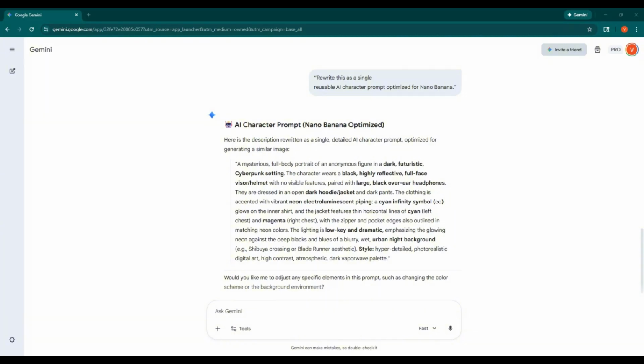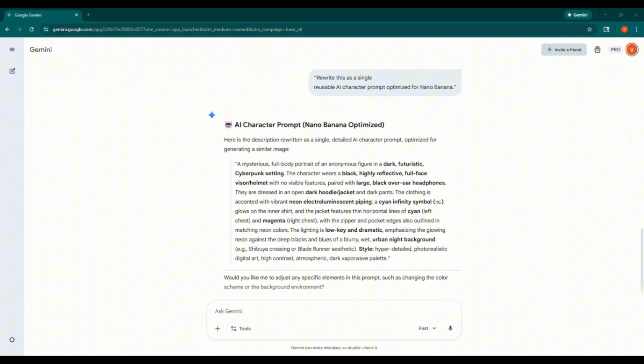Step 4. Use Nano Banana to generate consistent variations. Nano Banana is best for face consistency, maintaining proportions, and avoiding distortions. In the same chat as the uploaded image, you can now request to recreate the image with consistency.